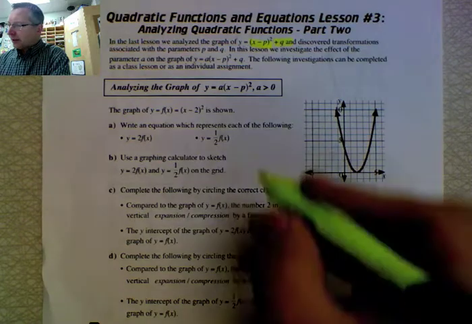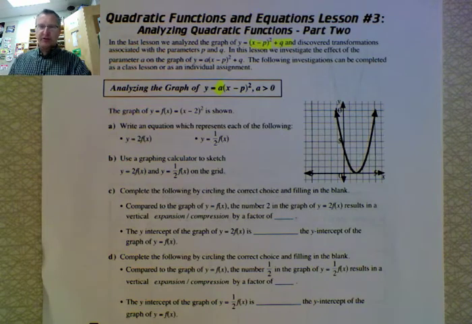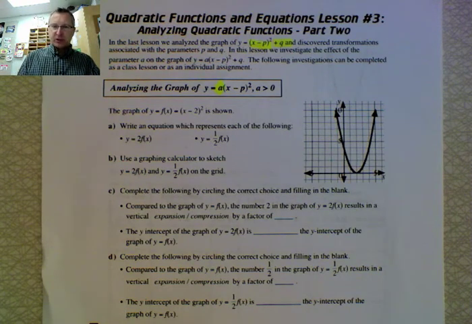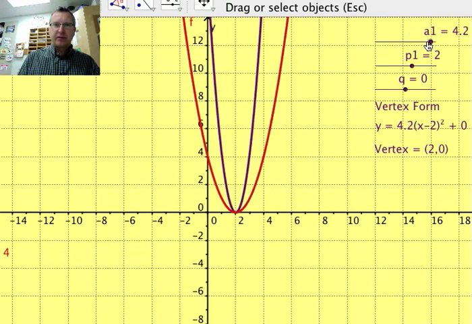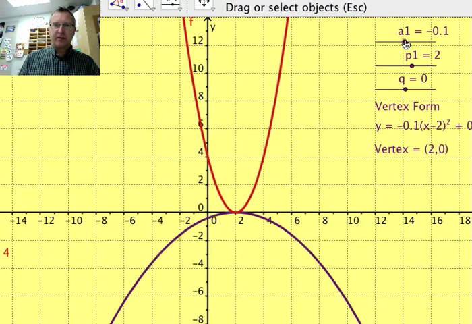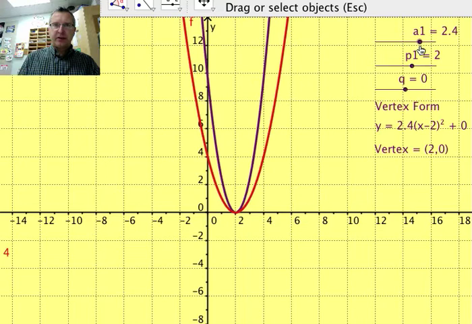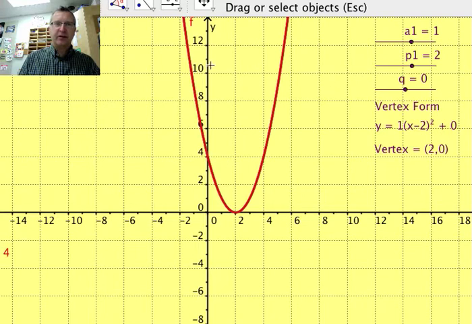So what we're going to look at today is how this particular coefficient a in front of our equation affects the graph. So I'm just going to switch to a computer applet and I'm going to adjust a. I'm just going to slide this slider around. I'm just going to let you see that moving a makes that graph wider and makes that graph narrower. And sometimes it even flips it upside down. So what we need to figure out is, how do we know when that graph gets wider and how do we know when that graph gets narrower?